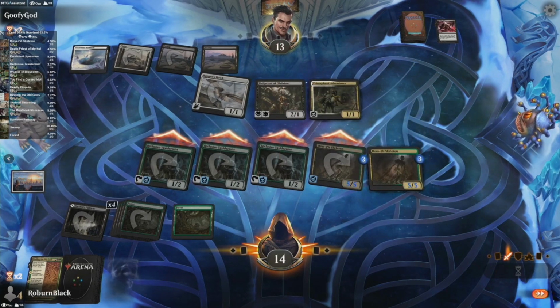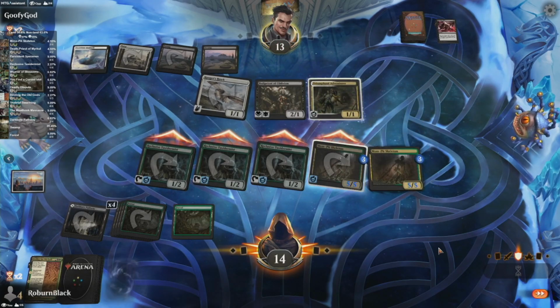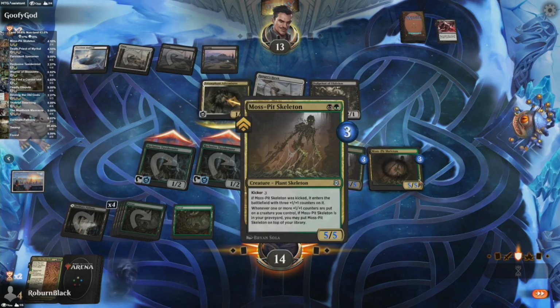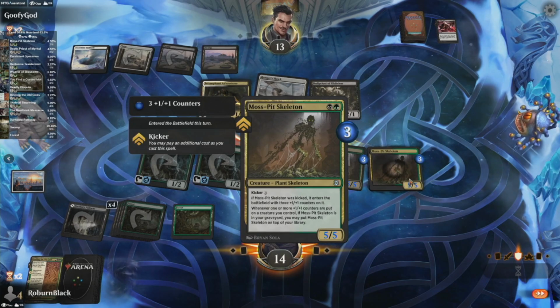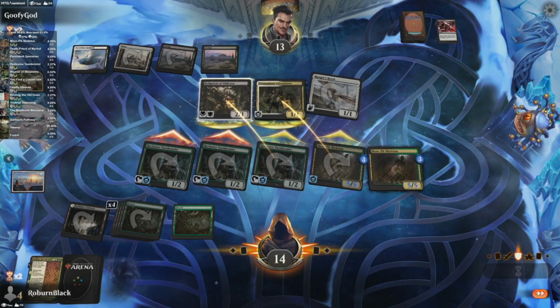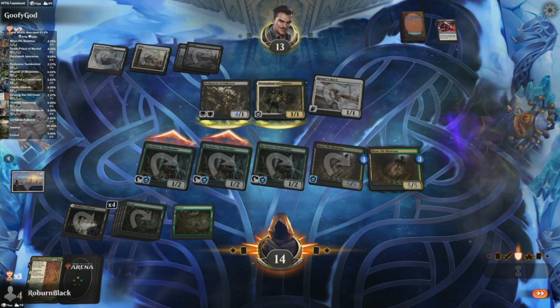Look at this. Wolfbone, wolfbone, wolfbone. Another demonic gifts. Nice.